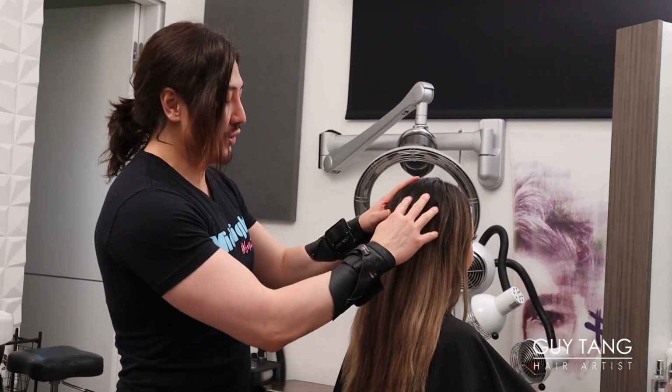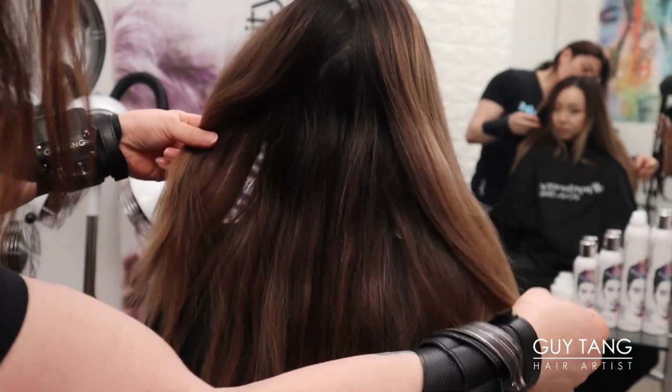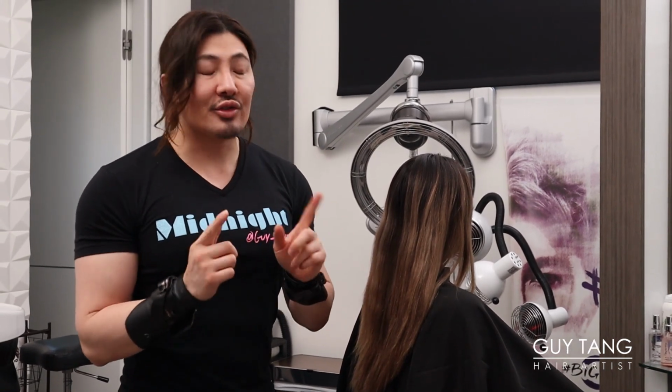We have Angie's head turned around. You can see how the color I placed in months ago still looks so beautiful. The grow out, it kind of ombres itself. Her natural color is just so beautiful. If you try to re-highlight this hair, you're gonna create breakage and stripage.